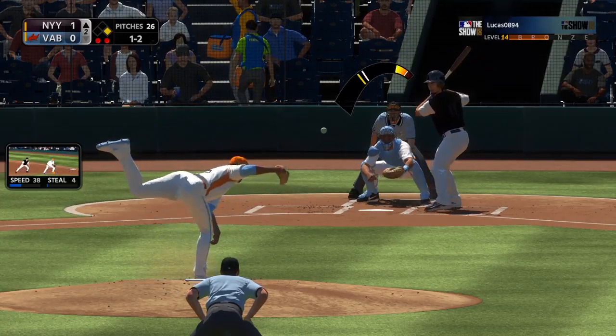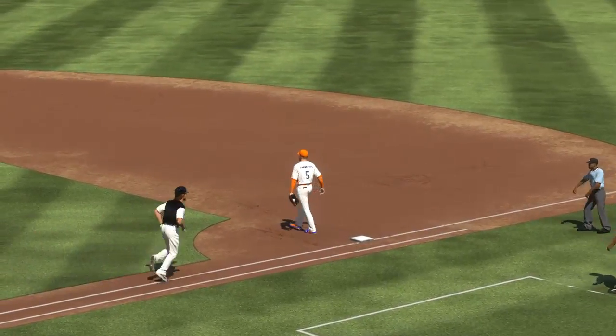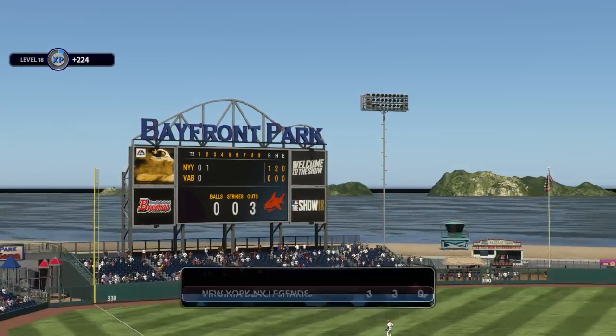Working for the punch out and the offering. Chopped weakly to the left. Healy brings it in. Throw to first in plenty of time, and the side is retired.